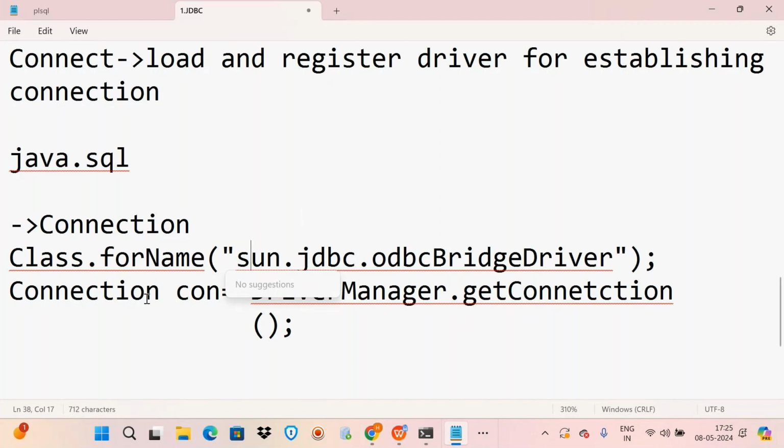For that, we are using Connection con = DriverManager.getConnection. So this is how we are registering. These are predefined words, Class.forName.